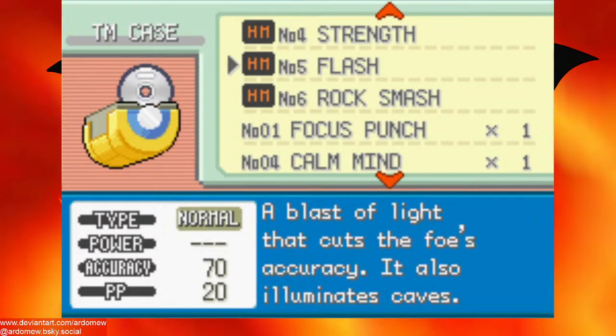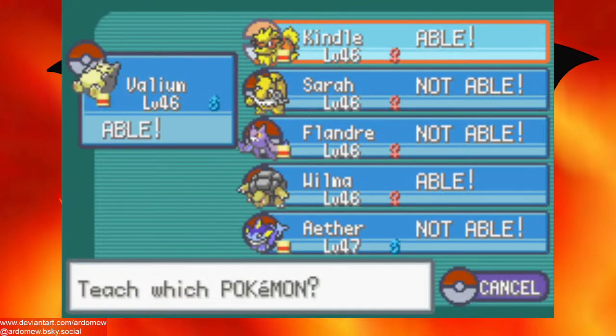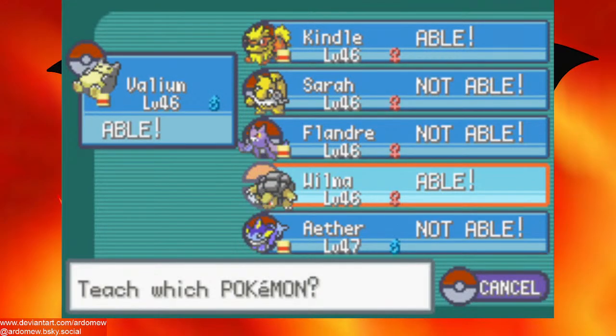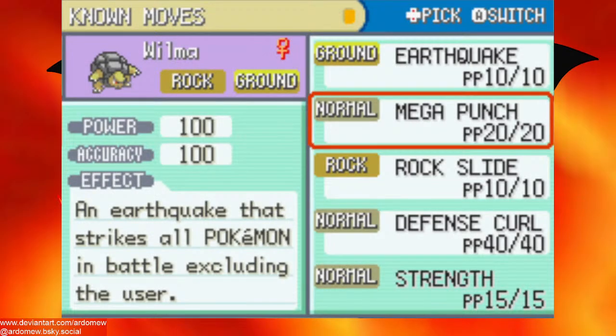Alright, now what I wanted to do is teach Strength to one of my Pokemon so that we can go forward. I'm thinking we could give this to Wilma, just out of our options here.